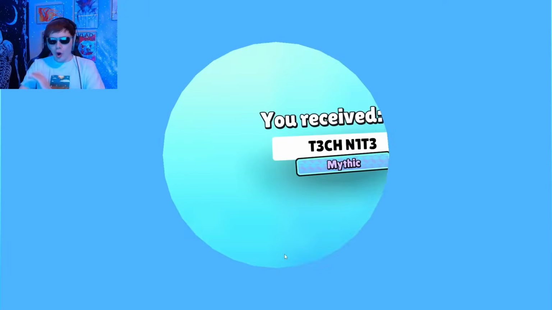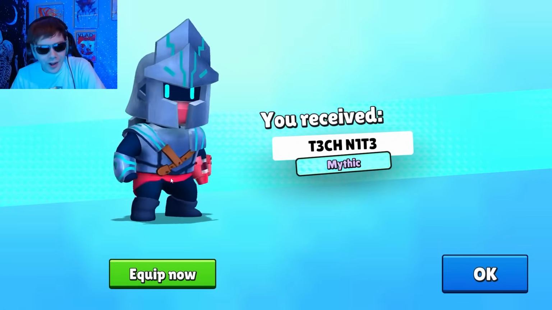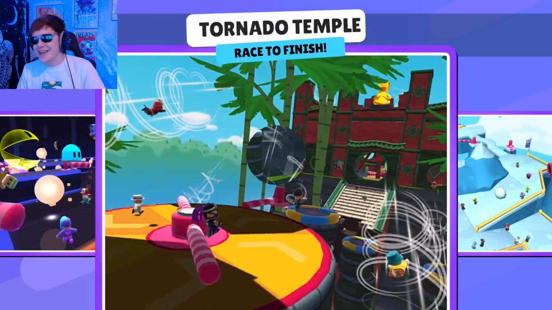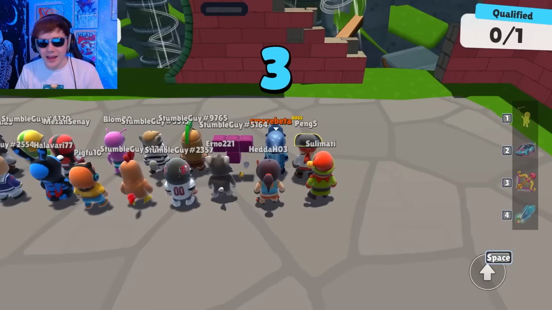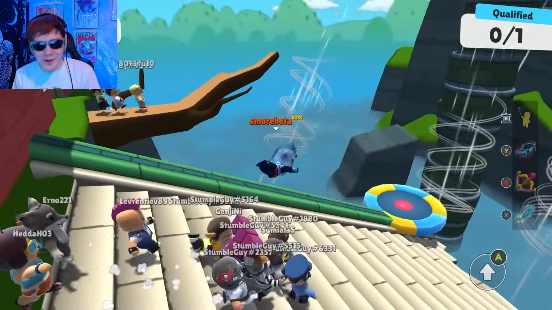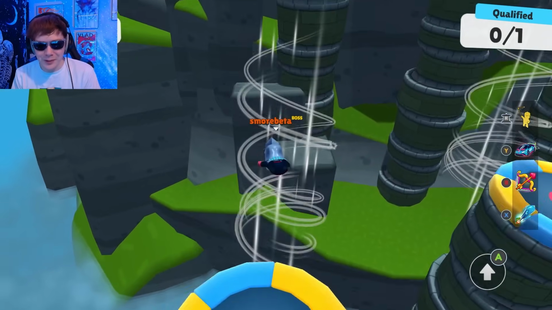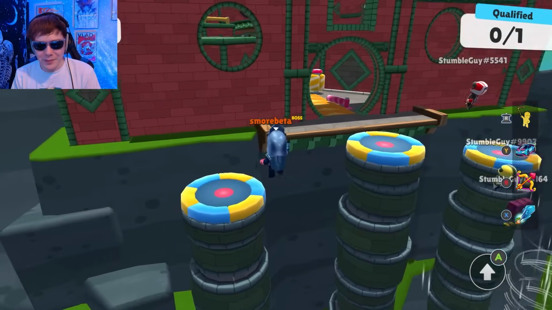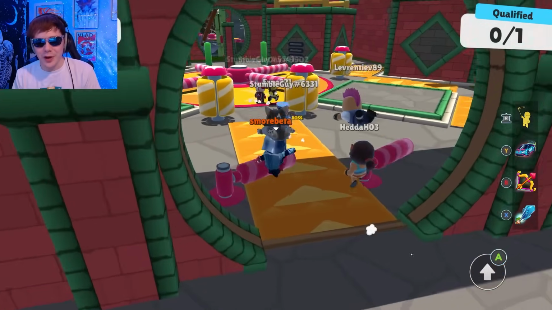Next skin. What? What is this dude? Yo, he's sick. And we'll take him into Tornado Temple, the second new map. And this is by far one of the coolest maps I have seen added to StumbleGuys. Hello? This looks amazing. No! Okay, and it wasn't as easy as I thought it would be.